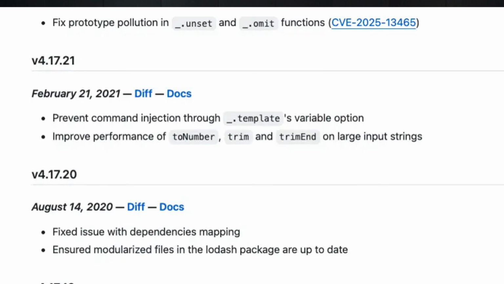But don't stop there. Go to the project's GitHub page, look for the releases or changelog. For Lodash 4.17.21, the release notes confirm it's a security patch only. It fixes that specific CVE and one other issue, a regex DoS vulnerability. No API changes, no behavior changes. That gives you confidence that this upgrade is safe to apply.